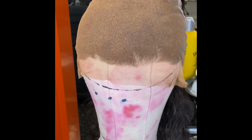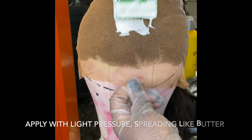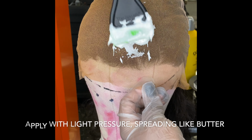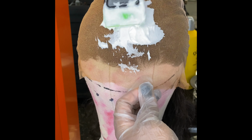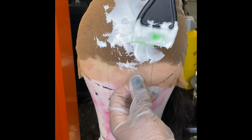So I'm gonna go with my handy dandy spatula because it works miracles. And I'm gonna just use light pressure, spreading it real thin like butter. You don't want to press in at all because you don't want it to seep. You just barely want to set it on your lace and your knots. Spread it on. It kind of reminds you of shaving cream.